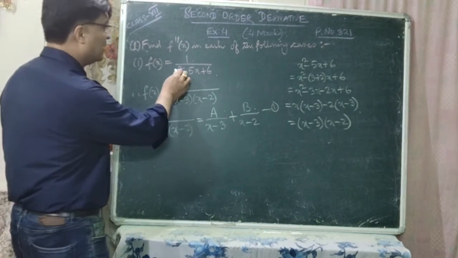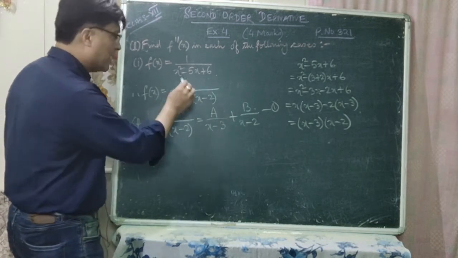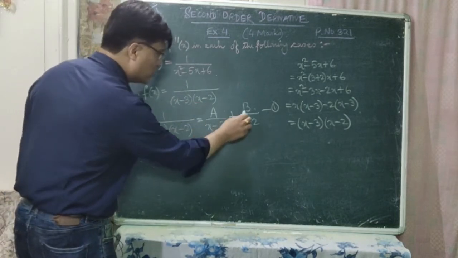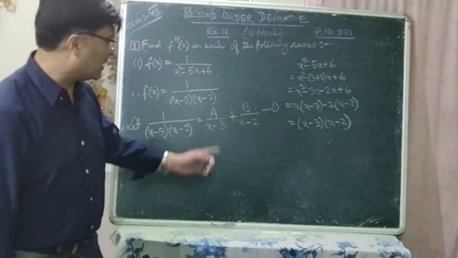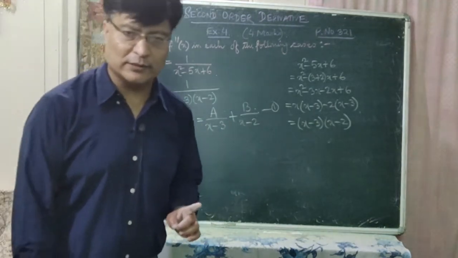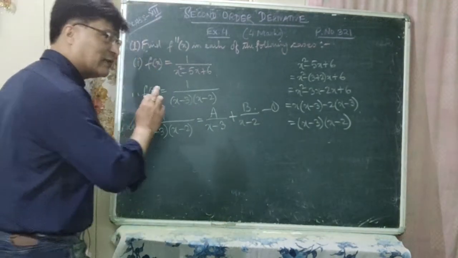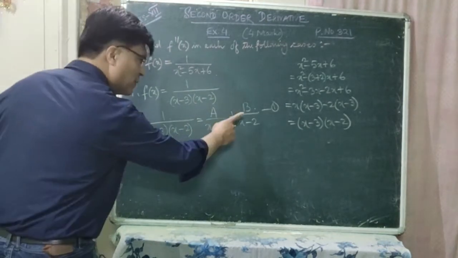Here what we did is first factorize x square minus 5x plus 6, and this fraction is converted into partial fraction. So now what will you do here? You have to get the values of capital A and capital B, which is constant out here. Okay. So how can you get the value for capital A and capital B? These are constant. Okay. Let us simplify right hand side.